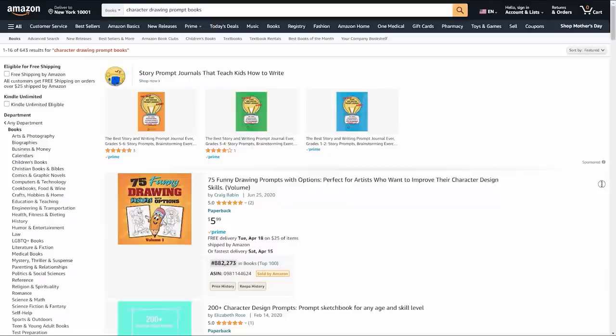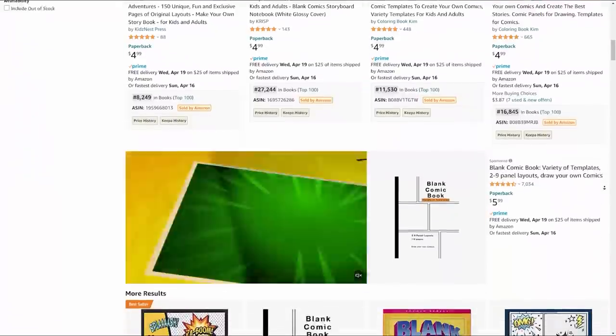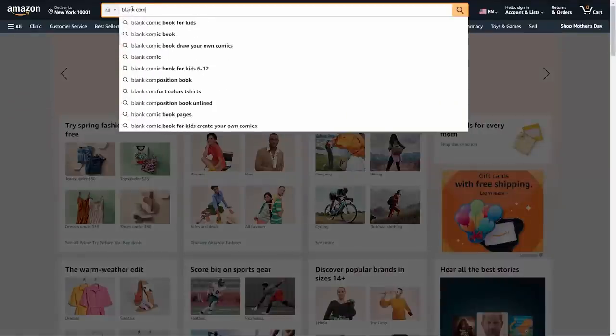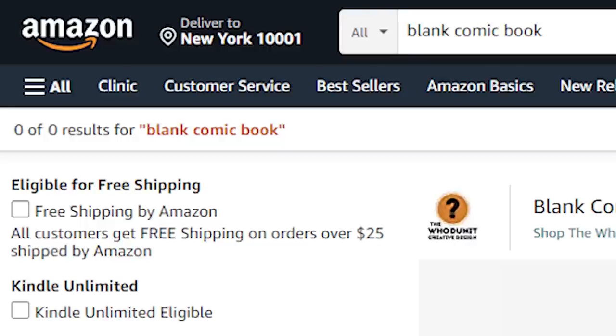As you saw in method one, one of the pros of publishing in a niche with little competition is that it's much easier to rank on the first page of search organically without any promotion. That being said, one of the cons is that there are far fewer potential customers. So why do so many KDP gurus tell us to do it? It's because what they're trying to do is get you to capitalize on an up-and-coming trend. Let me give you an example: if we look at the blank comic book niche, as saturated as this niche is, you can see that the biggest seller in 2023 is still one of the very first books ever published in this category, from all the way back in 2016.